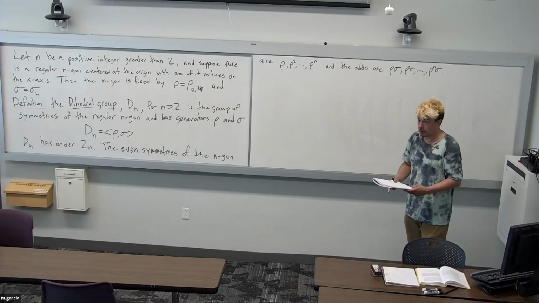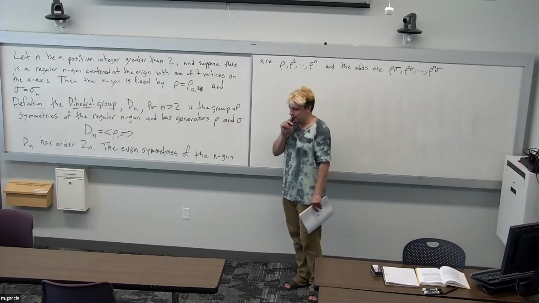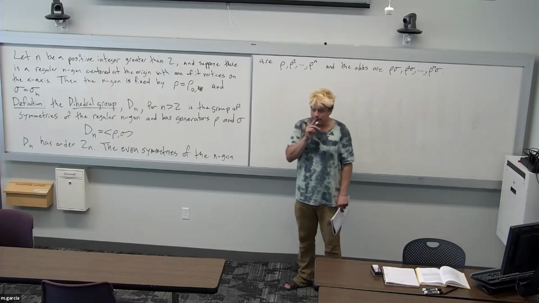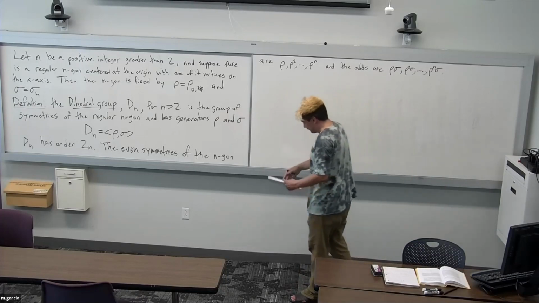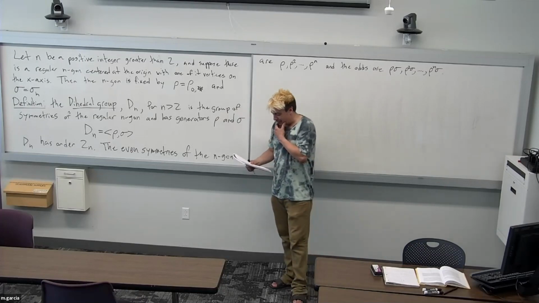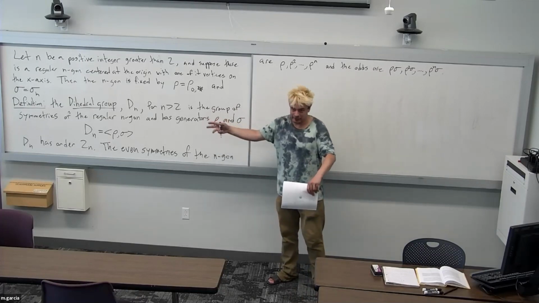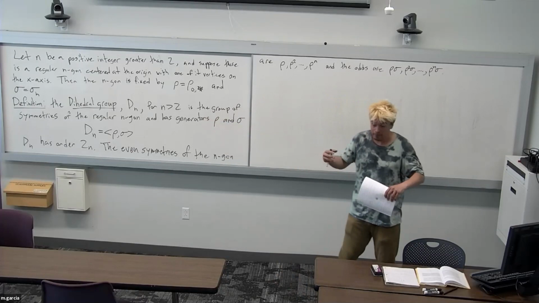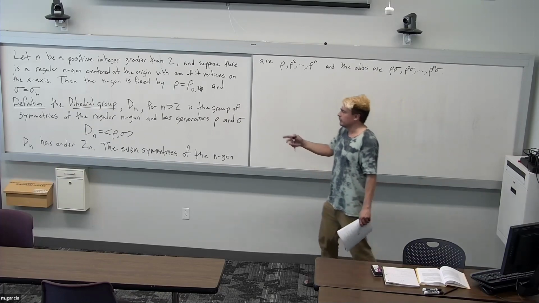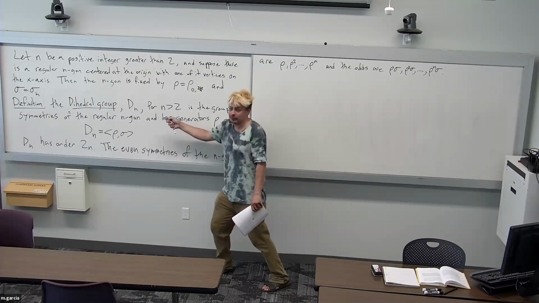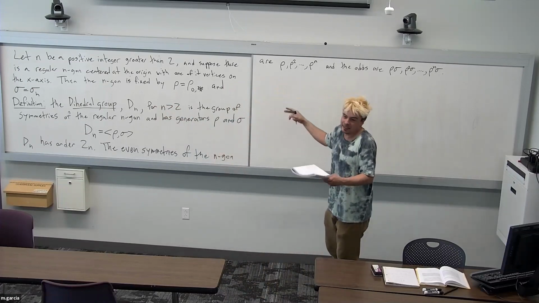For n equals 1, you just get a point at the origin. For n equals 1 or 2, rotations by 180 degrees, it kind of breaks down. That's why we make this definition for the dihedral group. There's meaning behind it, and we kind of lump them in the same. But to get this nice behavior, the symmetries of a regular n-gon, n has to be greater than 2. So let's look at the example non-examples.